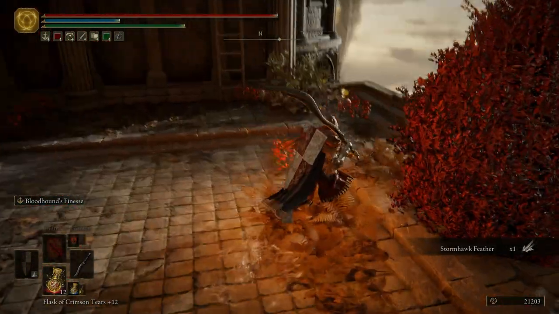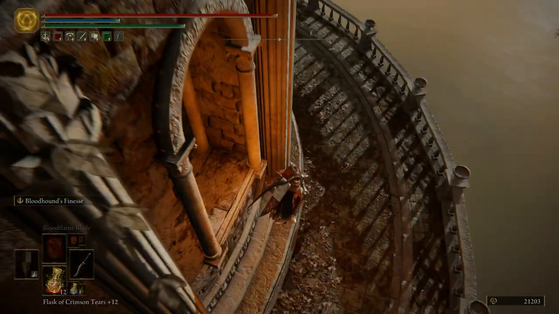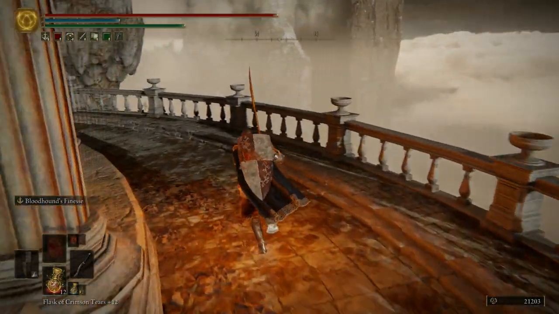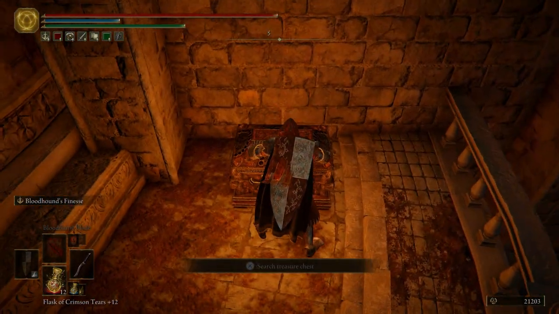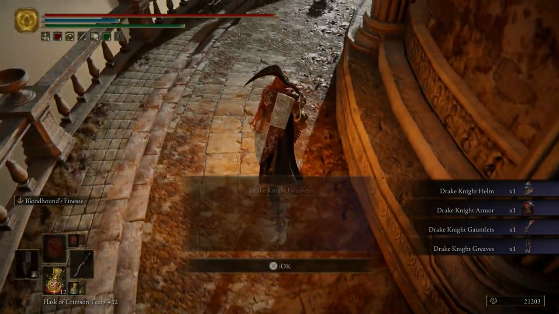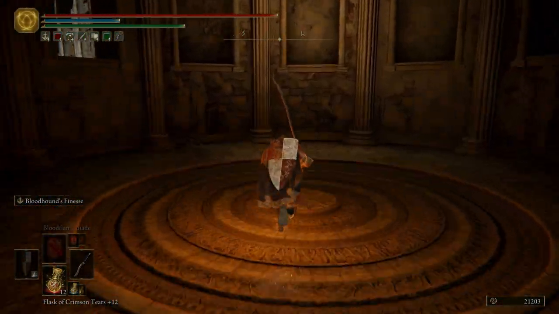Then right here by this ladder, we're going to hop off. We're going to hop off again. Come all the way around this balcony. And get the really, really cool Drake armor set. We're gonna take this elevator up.